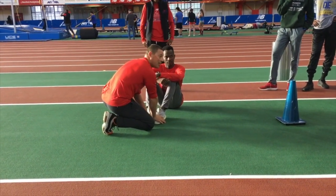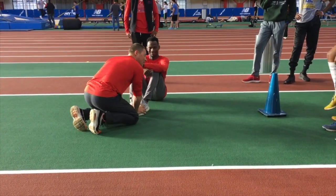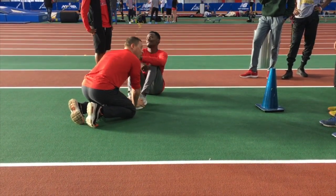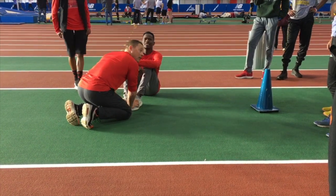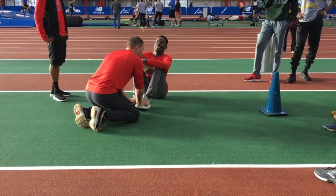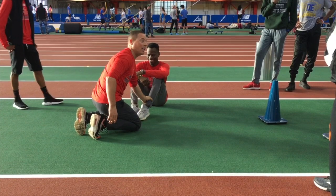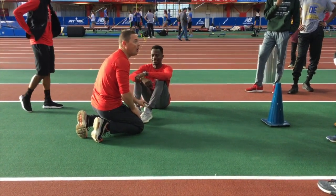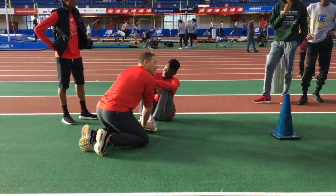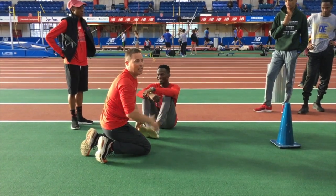So I'm gonna put my hands on Tom's feet. Tom's gonna raise his toes up to his knees. I'm gonna provide resistance. And he's gonna pull as far as he can with the greatest range of motion for 10 reps. And he can feel it in his lower shin because we want to protect our shins. And this is a really important drill. So the partner's job is to resist enough so that he's working, but not so much that he can't do it. I could put all my weight on his ankles and then he wouldn't do anything.